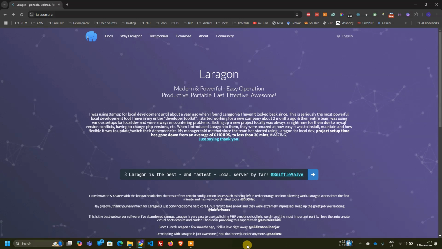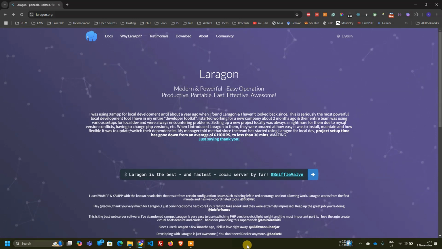Whether you are a student, academician, seasoned developer, or a beginner, Laragon is a powerful tool that can make your development workflow a breeze. So let's get started. First things first, what is Laragon actually?